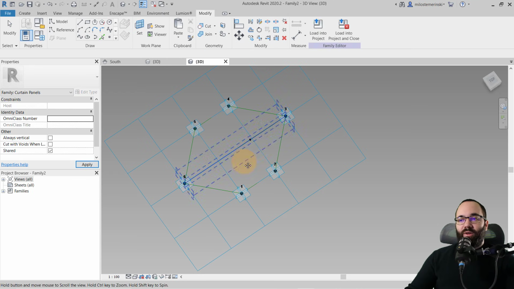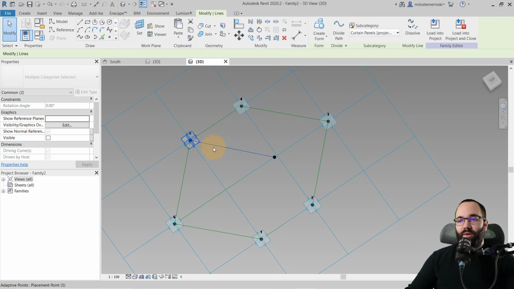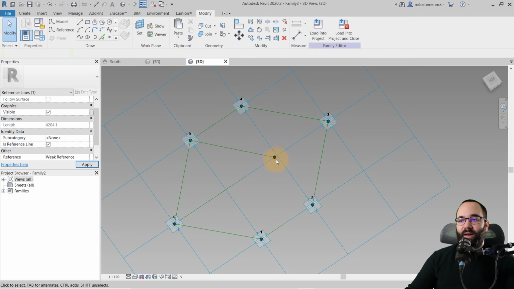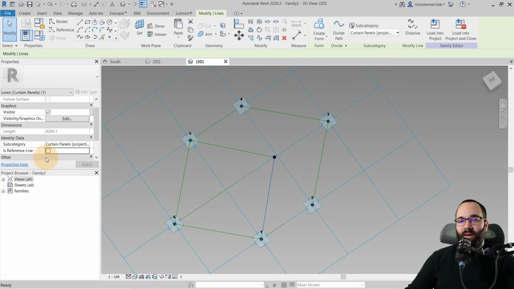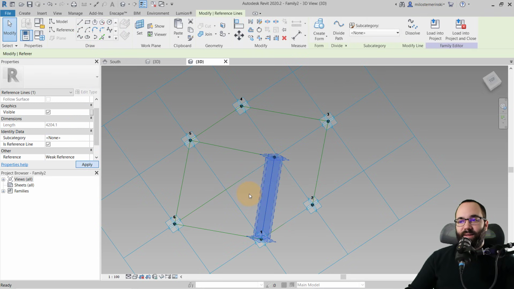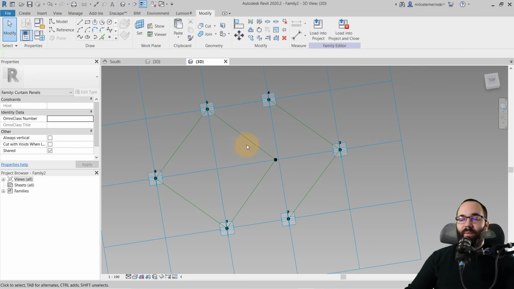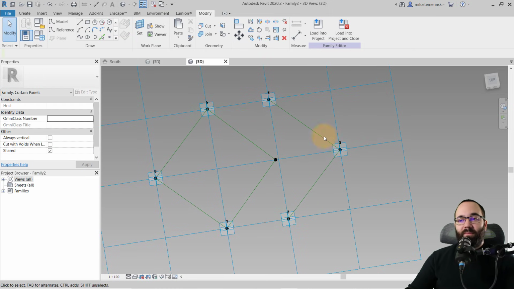So anyways, what you want to do next is go with this here, select here, and then connect those. And again, make sure that is reference is selected. Okay. Then you want to select these 2 and connect them. Is reference is selected. Perfect. And now basically we have that one rhomboid here, one here, and one here. And just because of the proportions of this, it doesn't look exactly like in the image, but that's okay. It's going to be somewhere there when we load it into the project.